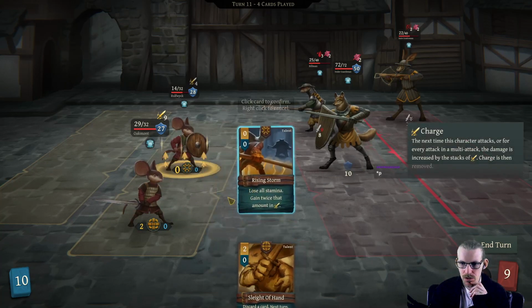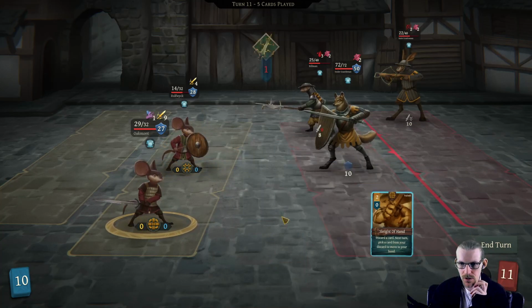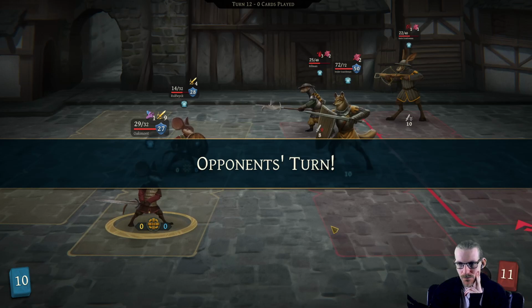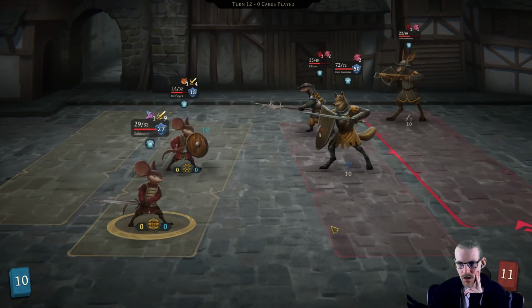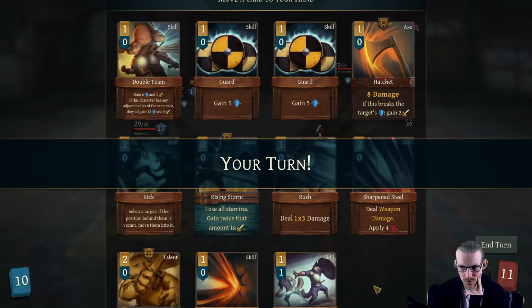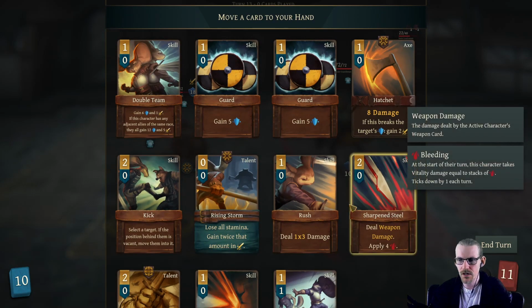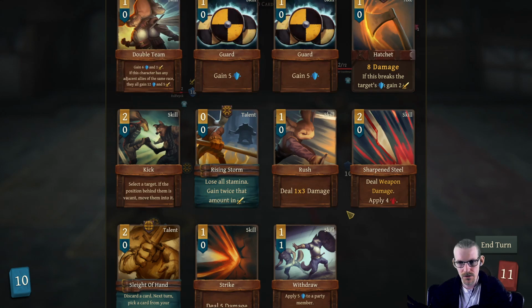He does Rising Storm. This guy does Sleight of Hand. Alright. So we took some damage, but now we're gonna be rewarded, I think, I hope, for the elite fight, and then everything's gonna be great.